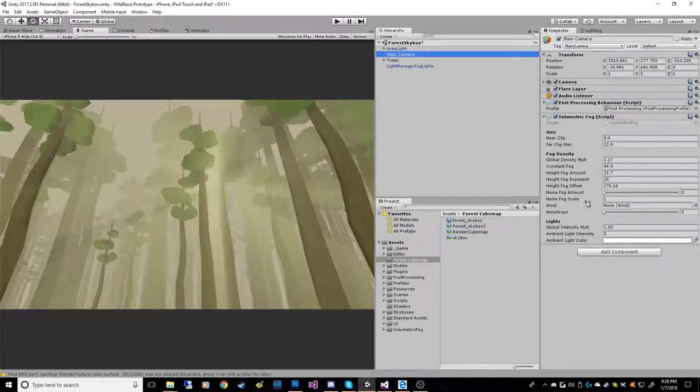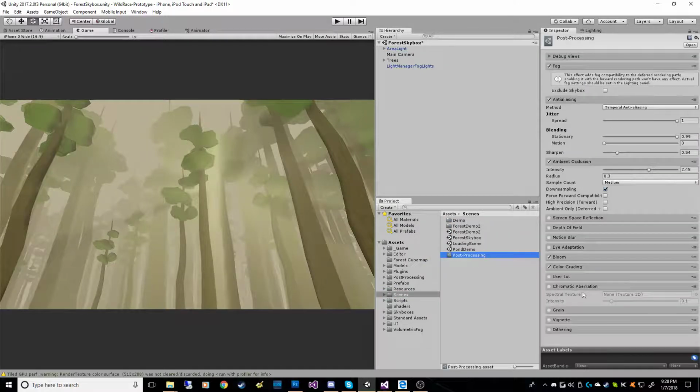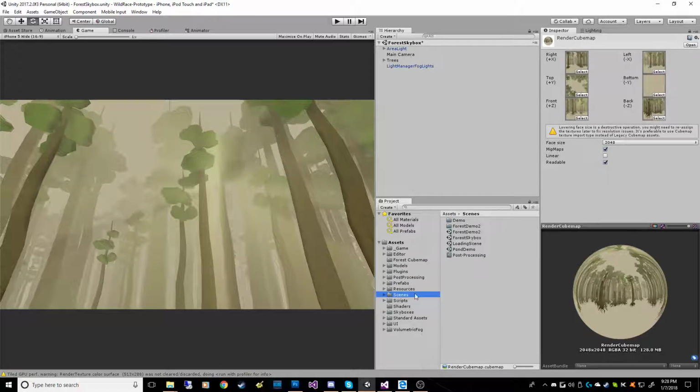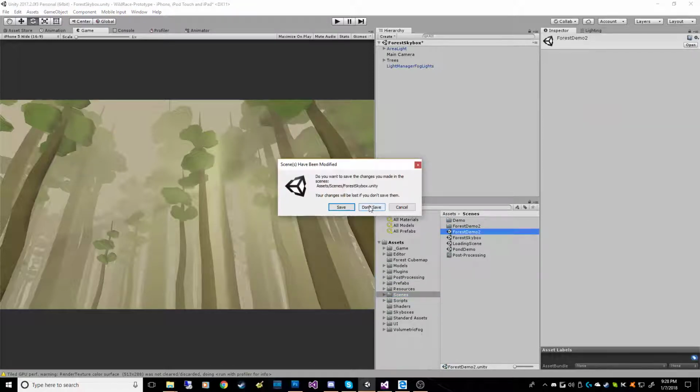Again, in this scene I just pumped everything up. I had the post-processing all pumped up, the bloom, anti-aliasing, and the quality on this scene was pumped all the way up. Obviously this is for mobile, but I wanted to have a really nice looking skybox. I suppose you already saw it in the other scene.